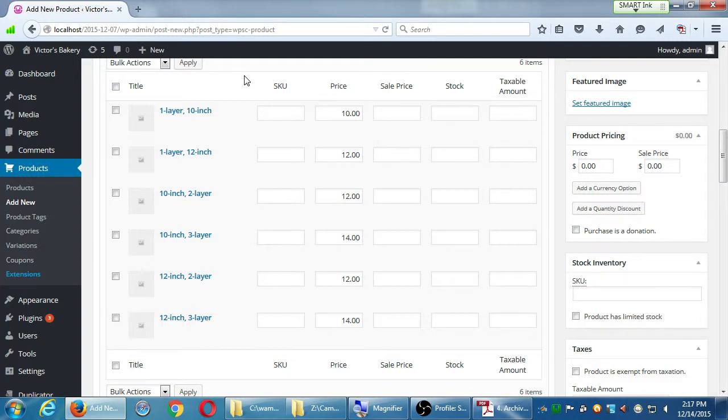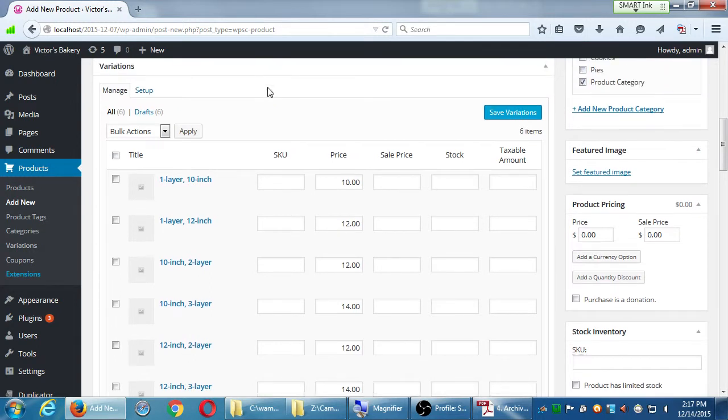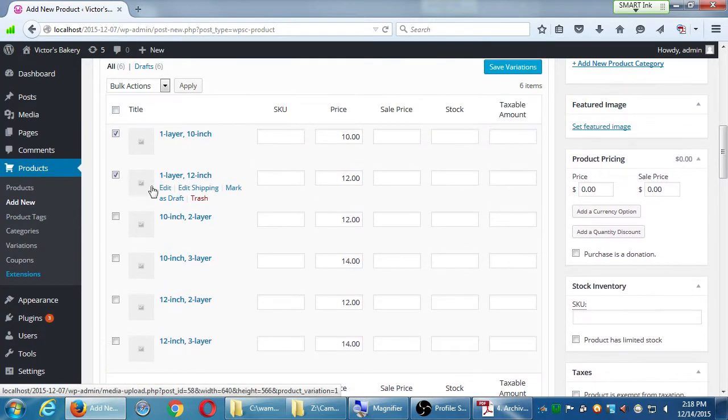The WooCommerce plugin, I think, works better with variations. That one, it seems that we're able to do batch editing. Either we can select several products at once. So let me confirm this. Select several products at once to edit at once. Bulk actions, edit. Let me just explore that.